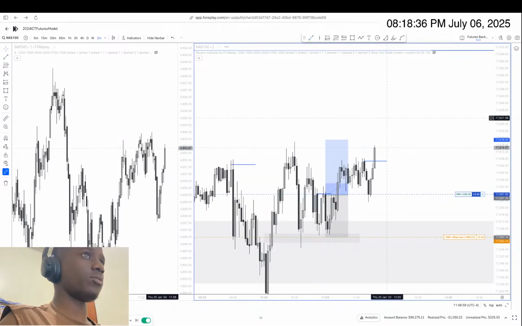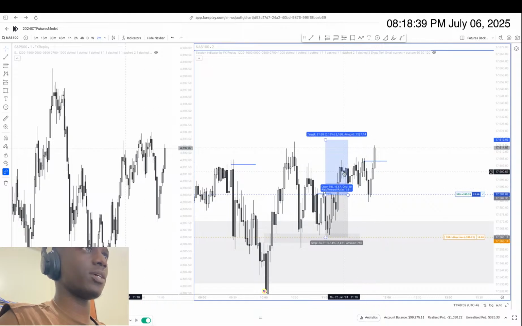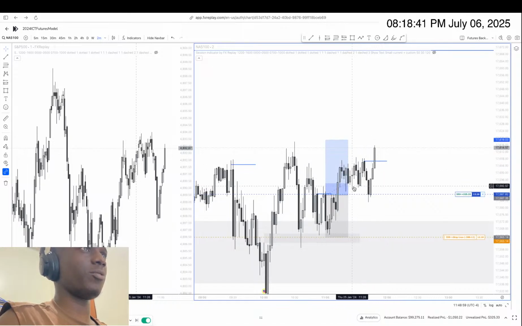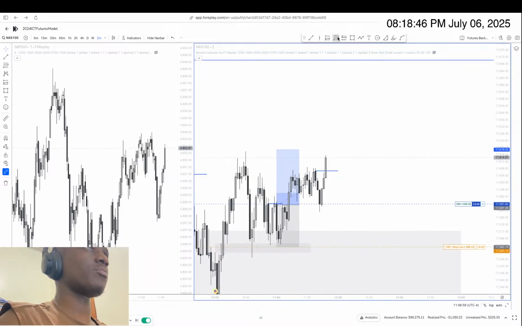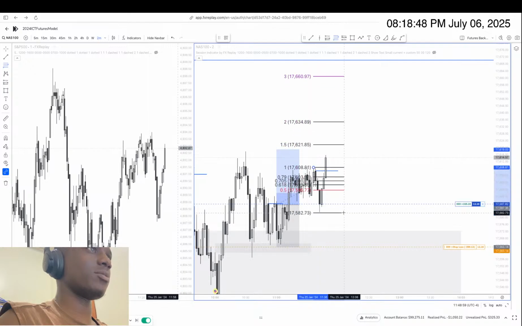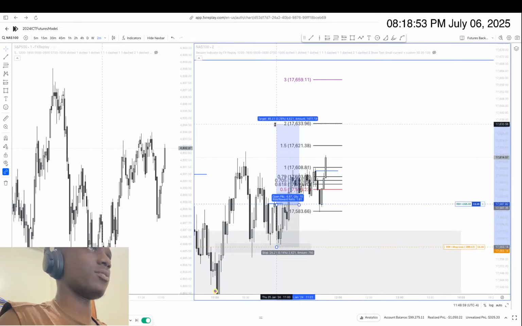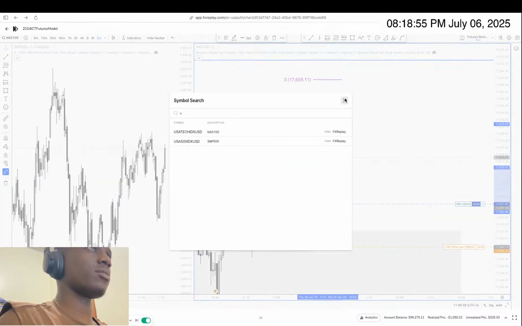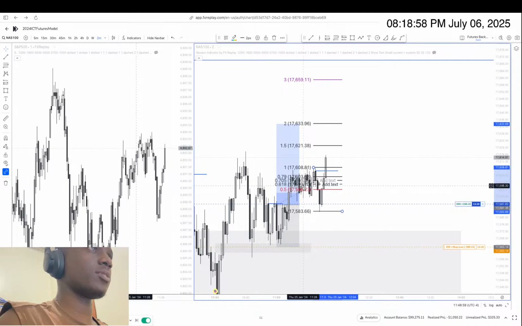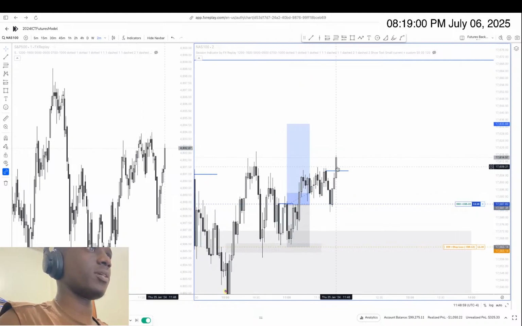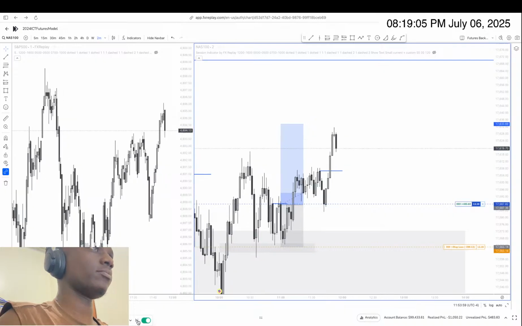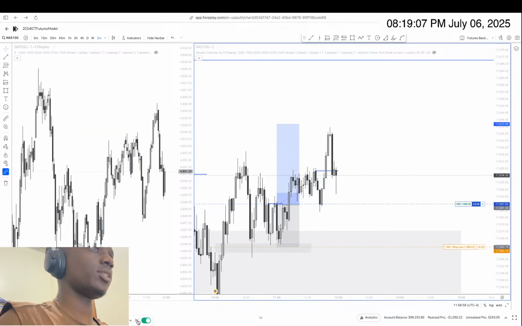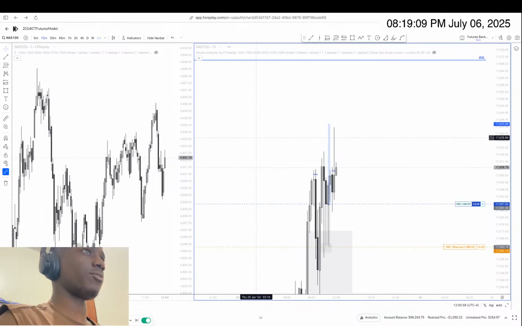Well, on the 2 minute, it's also clear. It's like we have this accumulation inside here, and this manipulation leg and a push, which means on this price leg as well, from this high to this low, market will most likely reach this level here. Yeah, let's see if this gets respected. We're about to reach the lunch hour. So we're changing state.